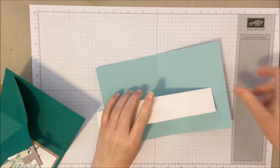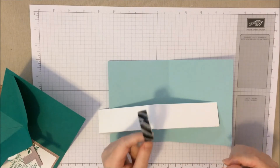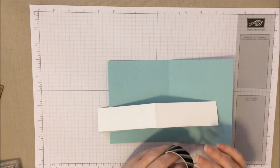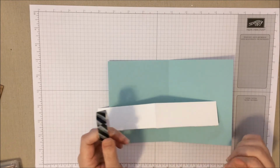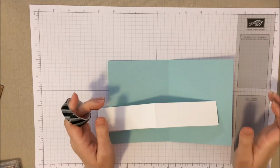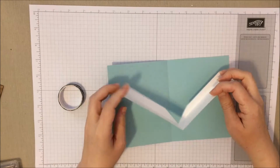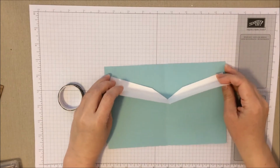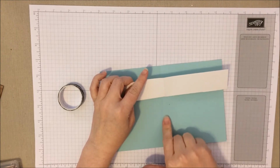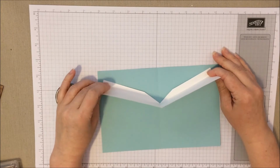Now, the other thing I recommend for this, especially for the first time you're doing a couple, is just have some washi tape handy. Now, the washi tape is so awesome because it's repositionable. So you can test your folds and make sure you have it lined up perfectly before you glue it down. So very, very important. So now we're going to take it and stick it at an angle. Now you want the crease, the center crease, to match up with the center crease of the card for the fold. And then you also want it to be at a bit of an angle.